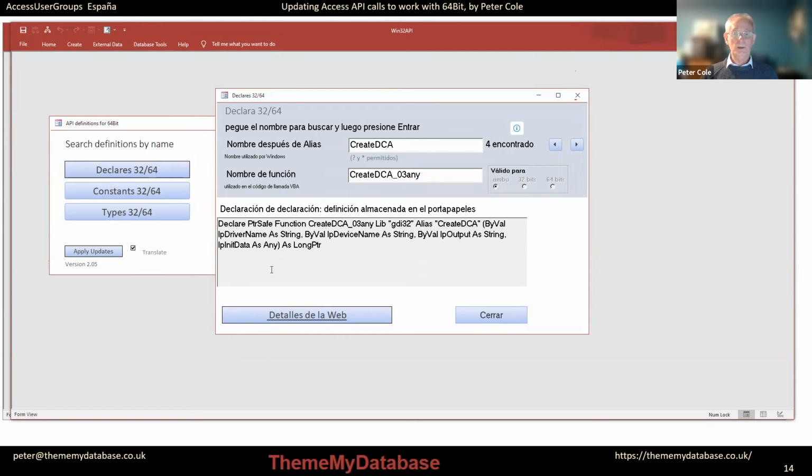Any can be any type of parameter, but then VBA is unable to check when you're calling the function whether the data you're supplying is acceptable or not. Worst case is that Access crashes, unlike the old days when the blue screen of death came up, but just crash Access these days usually. So safer to avoid any and use a specific type.